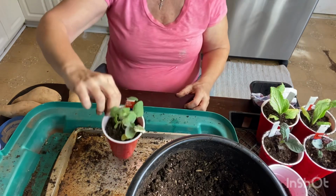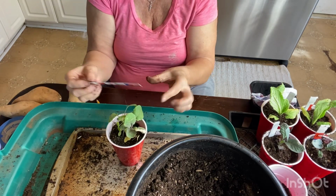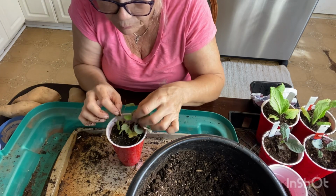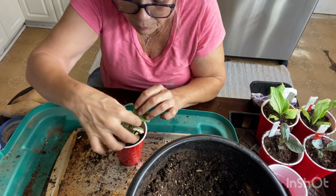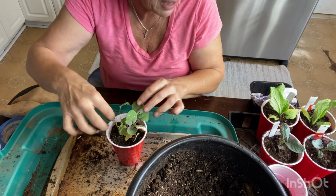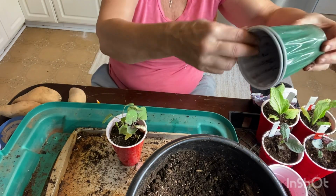Next on our list are these purple top rutabagas. And I do believe there's, let's see, 1, 2, 3, oh, there's actually 4 in here. I thought there was only 3.